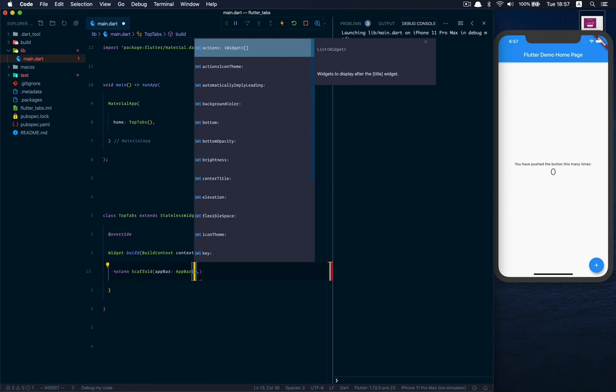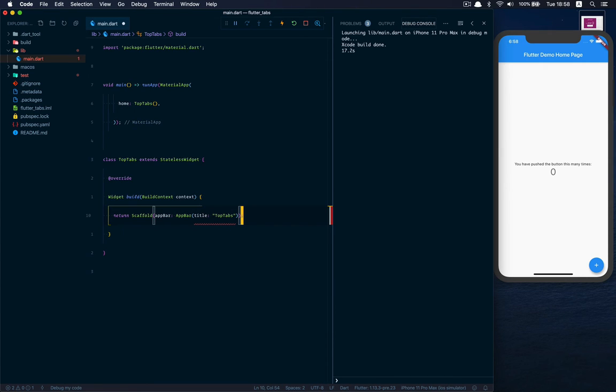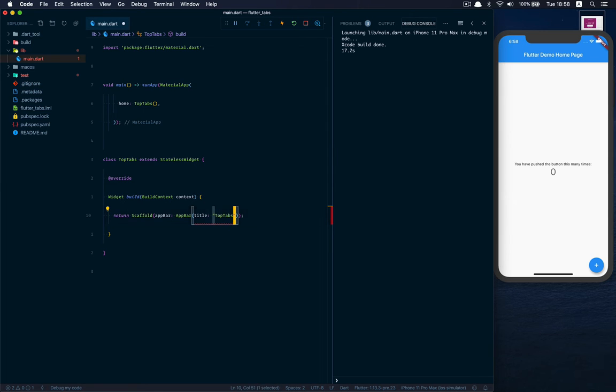App bar will have a title, lowercase title, and this has to be a text widget. Sorry.